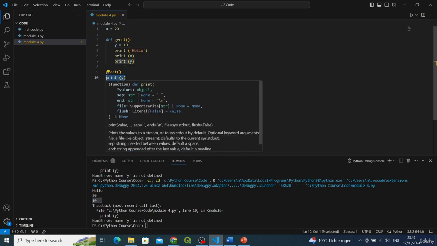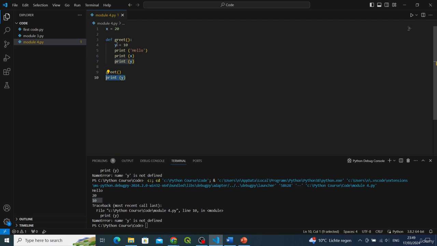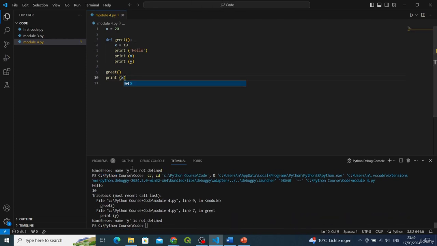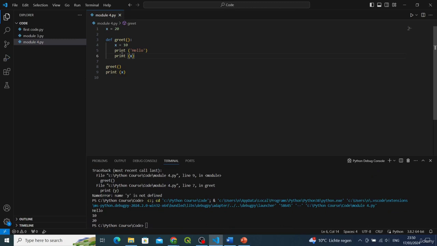You can also do something like this, and let's print x over here. We need to remove this one because we haven't defined anything as y. If I have the same variable name in the function, it does not override the outer one. x has a value of 20, and within the function I have another variable x whose value is 10.